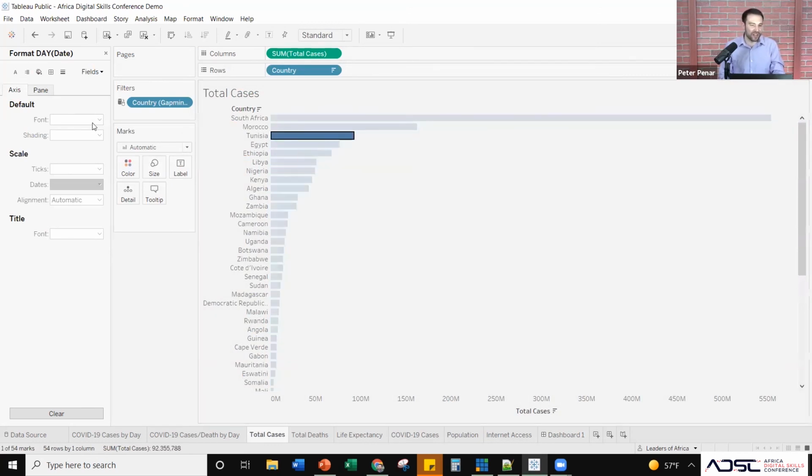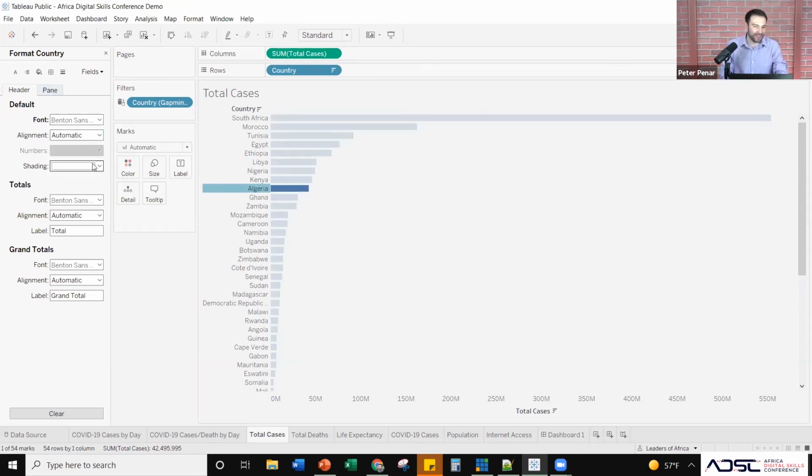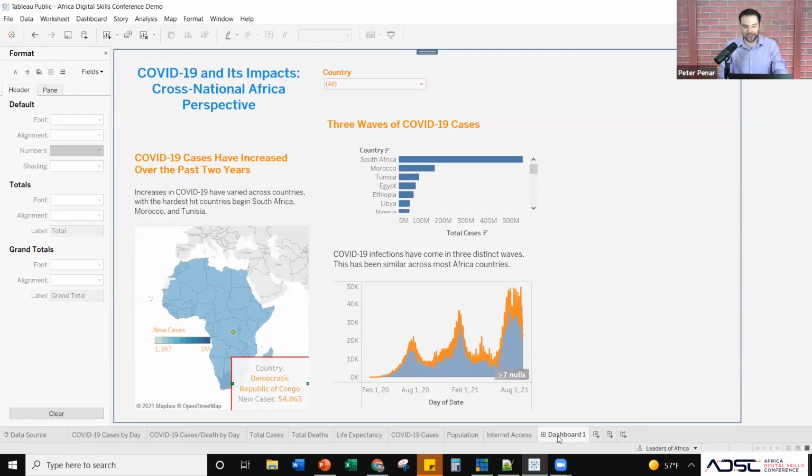So taking this, changing the fonts of the figures. If we wanted to change the fonts of the figures, for example, this is how you do it for all of them. There, we're going to change to Benton Sans, and then we change the color of our font here. We can change that in the different workbooks, or we can change it in the dashboard. You see how now the fonts match here?